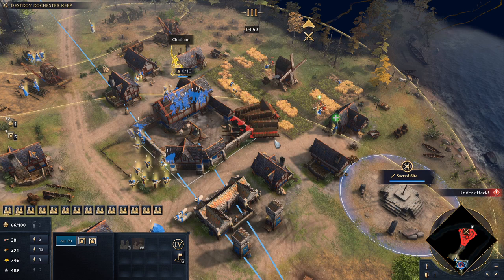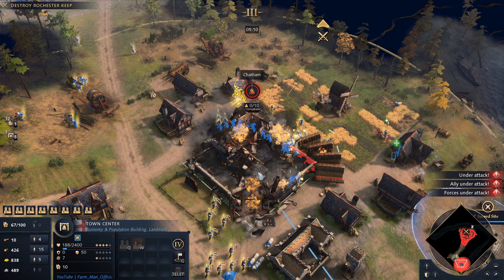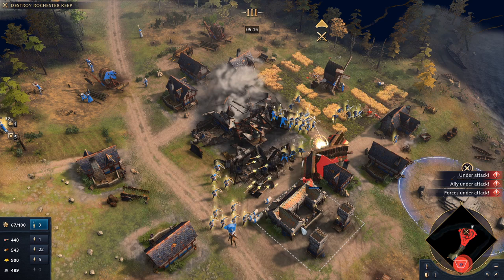Wow, the ram is very direct. It's going straight for the town centre. I need to get rid of that. God. That's going to get destroyed. That's not good. Does that mean we die? Apparently not.